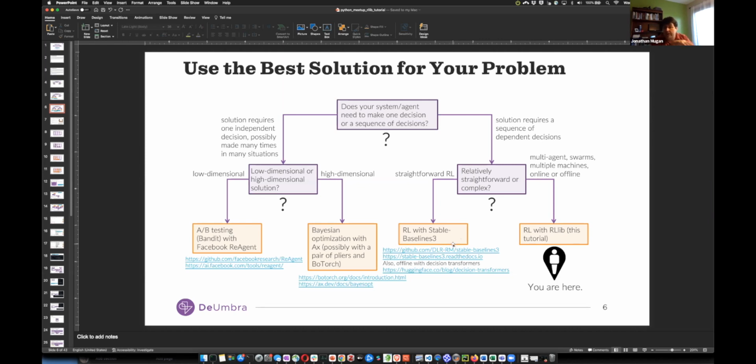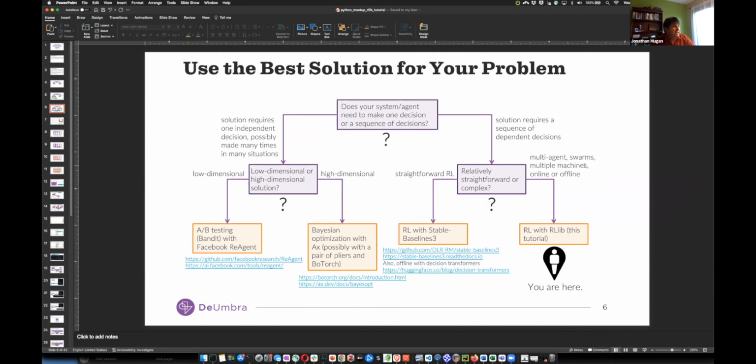I used that for a while, until I needed to do offline reinforcement learning or multi-agent reinforcement learning. It's less designed for those things. But Hugging Face, which is a big name in natural language processing and has some great stuff, has just gotten into that act with decision transformers. So Stable Baselines 3 with decision transformers might be a good place to start if you're doing single agent stuff. So look at that there.